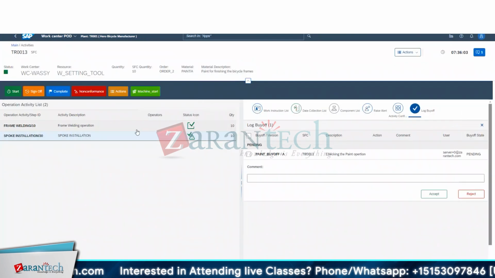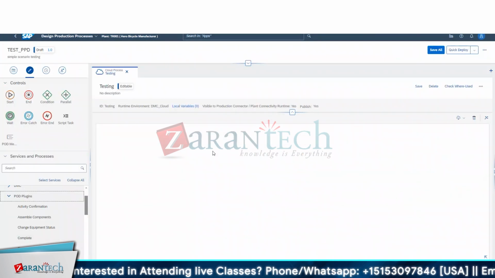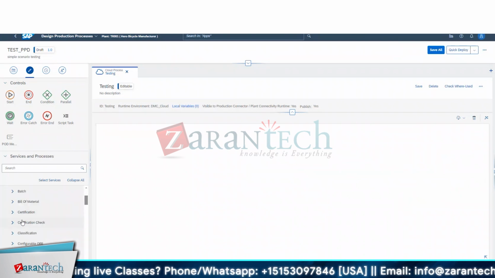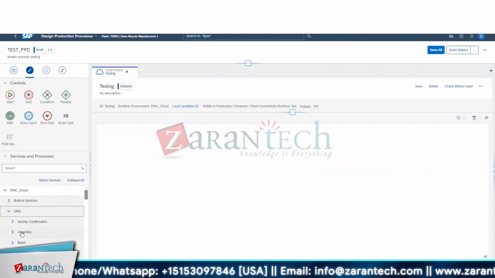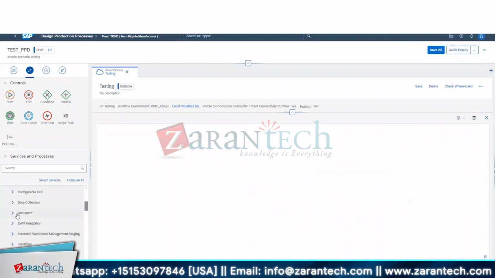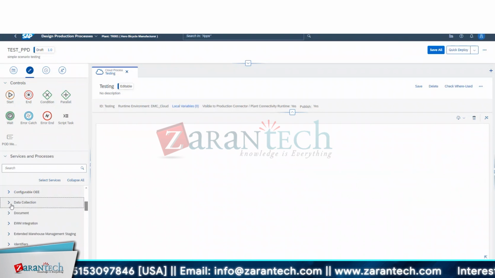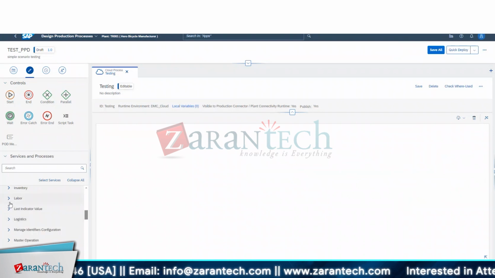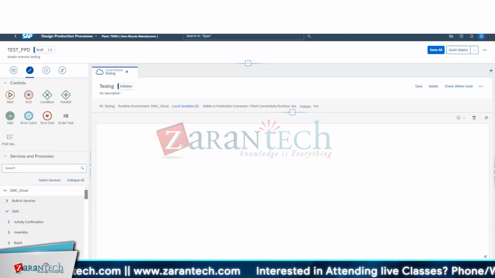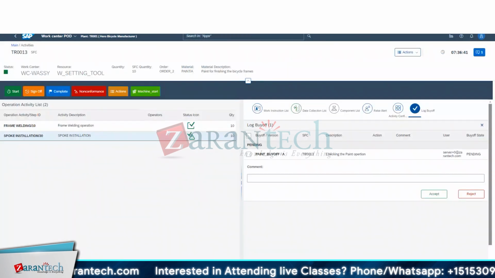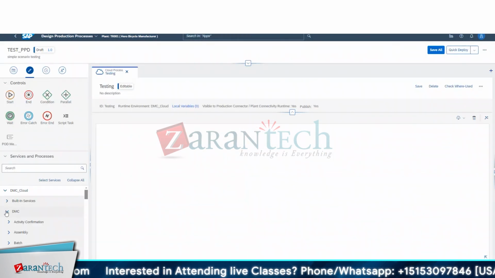What are the plugins we have used here? That we can also use as a part of the PPD as well. But mostly we interact with these, so these are the services or APIs we will call. Let's do a simple thing. I want to start an SFC, but instead of using the standard plugin, I want to go with the custom solution or custom PPT which we are creating.